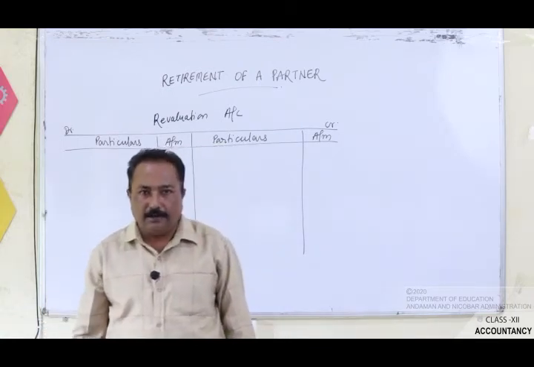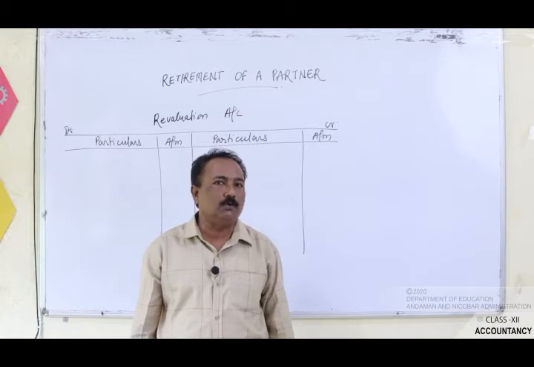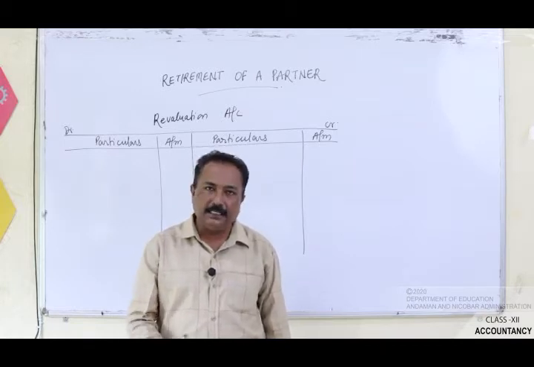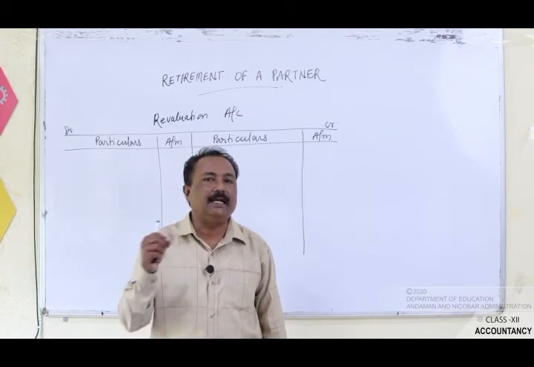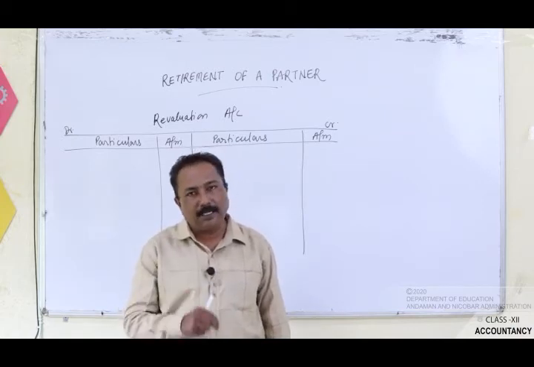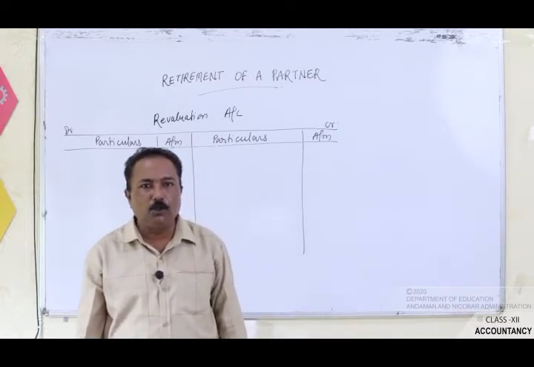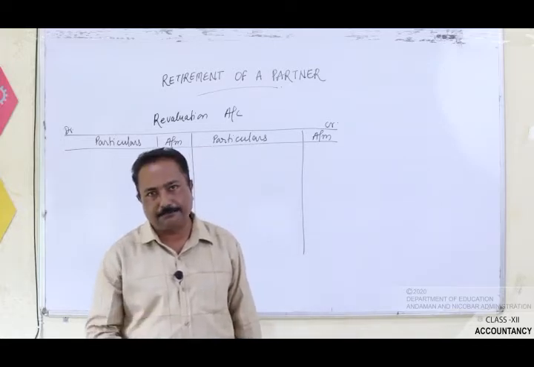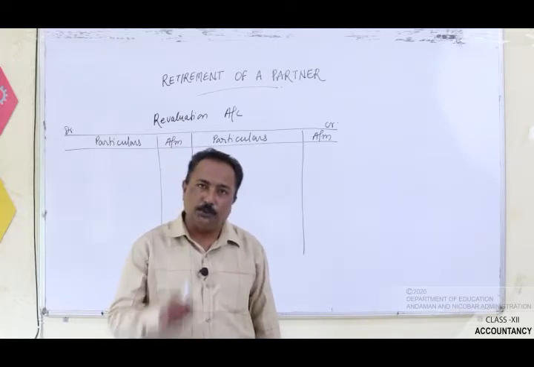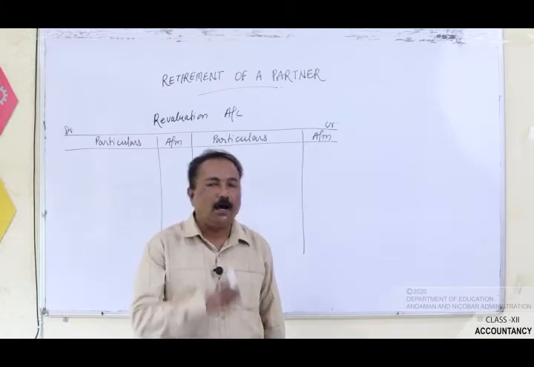See the very first point, it is goodwill of the firm was valued at rupees 57,600. See, this item will find its place in the partner's capital account. Let us pass on to point number 2. The provisions for doubtful debt to be maintained at the rate of 10% on debtors. Dear students, here you have to calculate 10% of debtors.